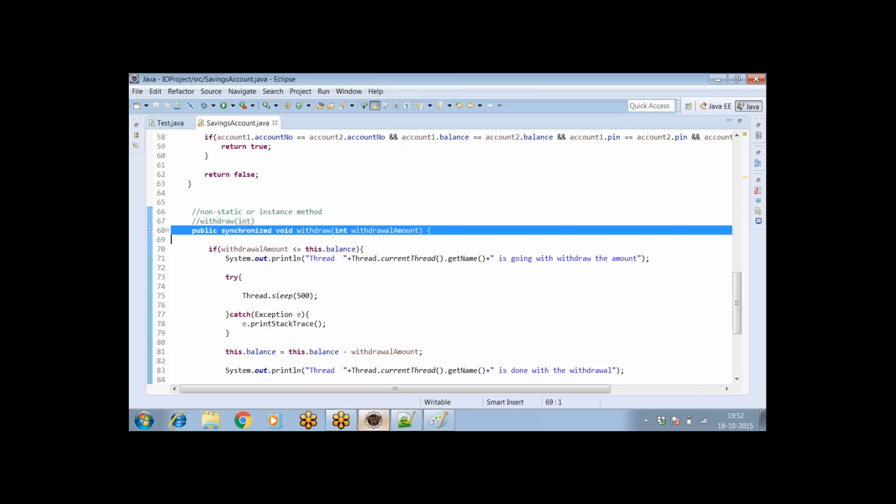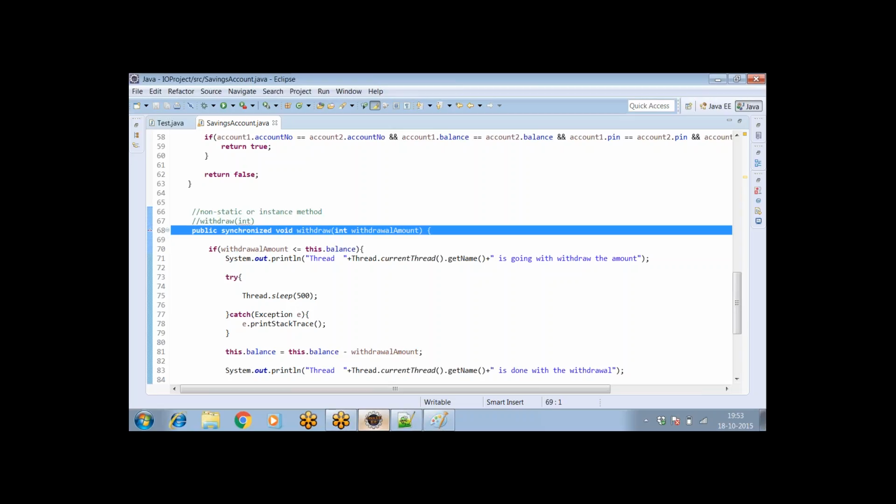Now which object lock does it have to obtain? This method belongs to which object? The synchronized method which you have here belongs to a savings account object, right?